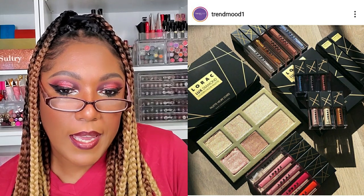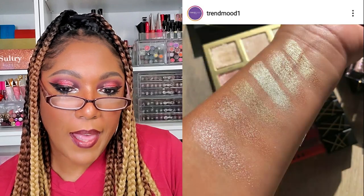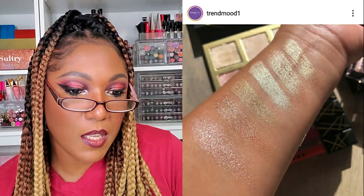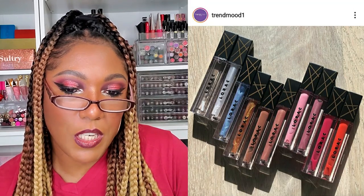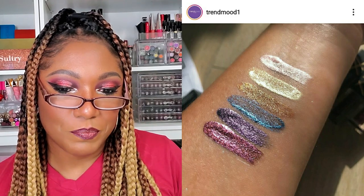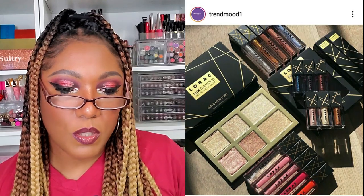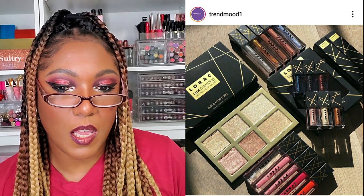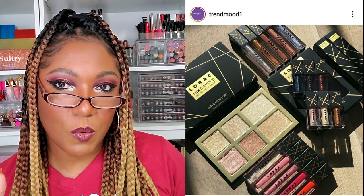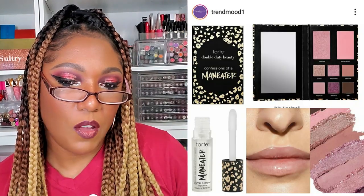It looks like Lorac has some new products coming out — this is the Golden Hour Collection, inspired by the beautiful hues that golden hour exudes. It has a Golden Hour Palette for $35 which includes six highlighter shades, lip gloss at $19 each in 10 different shades, and an Eye Gloss Trio for $23 with a liquid gel cream formula in sunrise and sunset. Available now on Lorac Cosmetics, coming to Ulta in June. It's cute, but I don't really check for Lorac and I have one of their palettes I haven't even tried yet, so I probably won't be picking anything up.